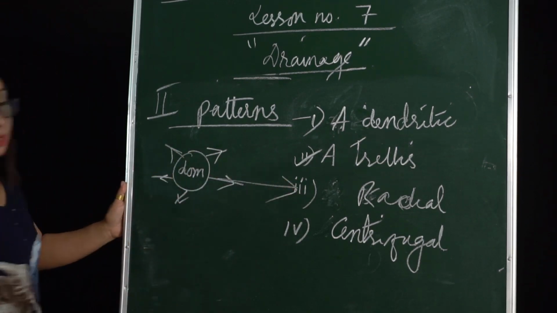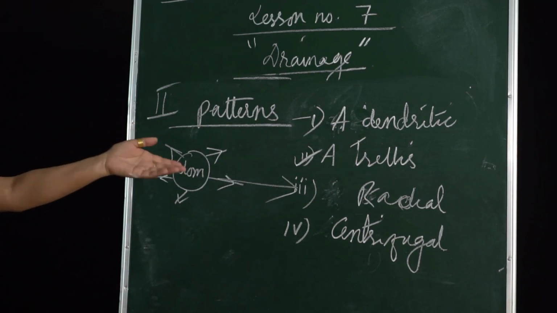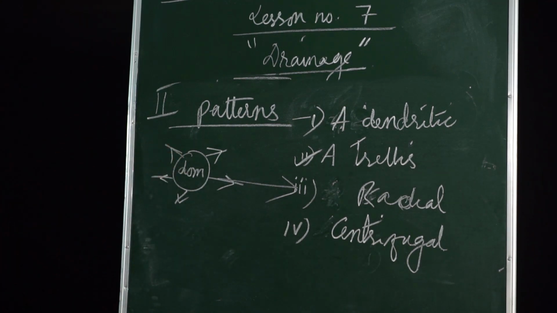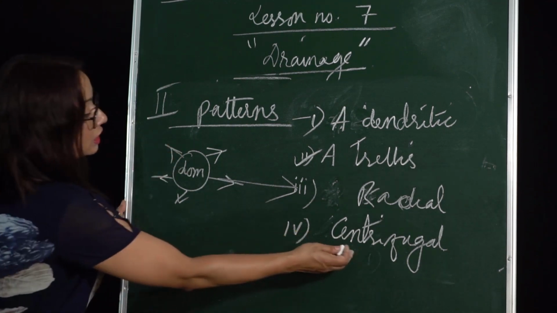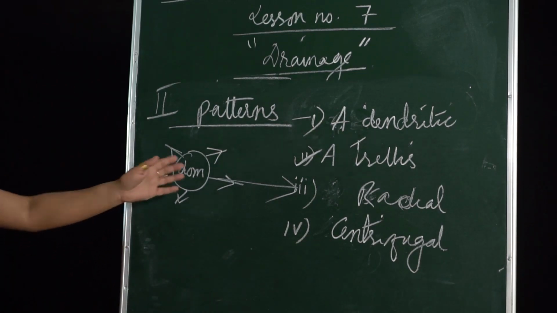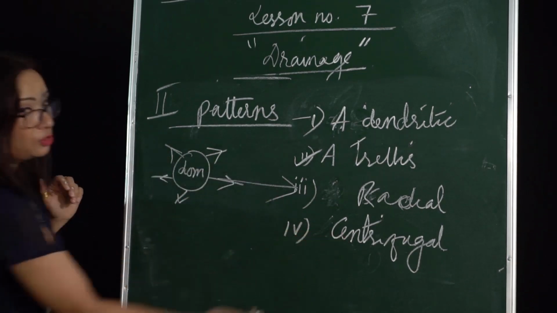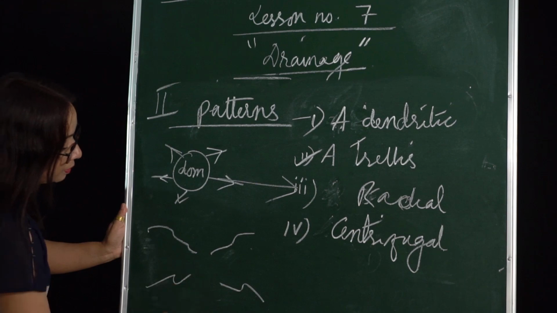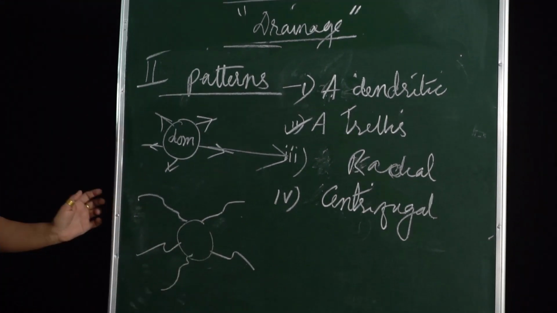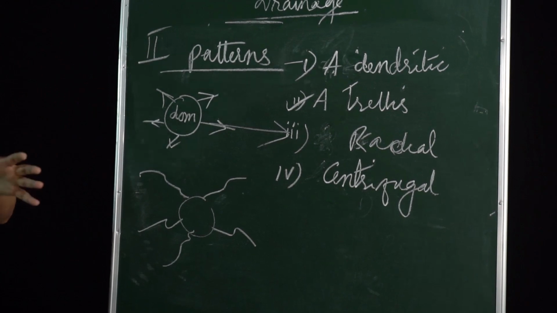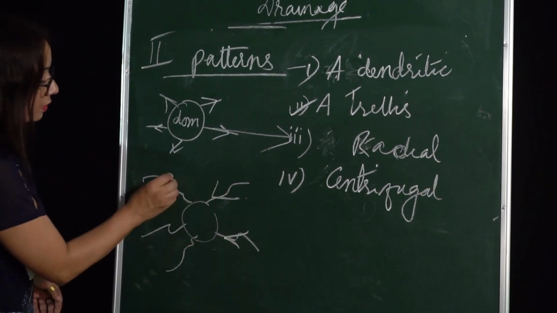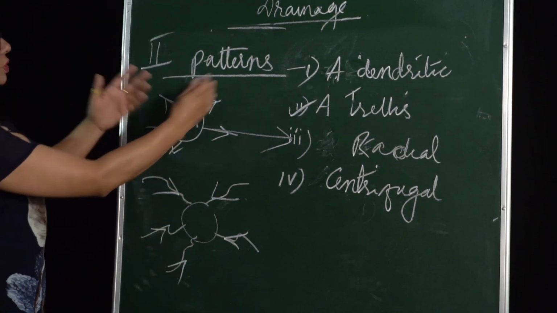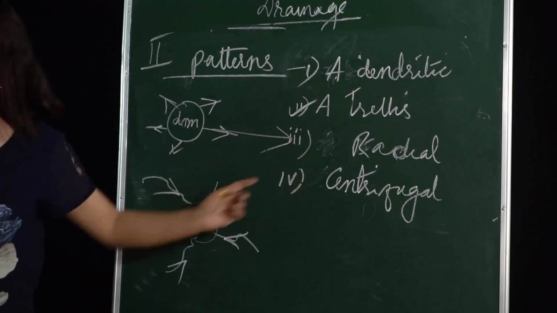This was radial. Now you can see a better picture. I am just giving you a rough idea with my drawing. My drawing is not perfect, but you can see it in the textbook. Now the next one, the separate one, is centrifugal. How it is different is that in radial it goes from inside out, but in centrifugal water comes from outside towards the middle depressed area, and this area is lower. So from all the sides water flows inside. Here, from here water is going outside. So this is radial pattern and this is centrifugal.